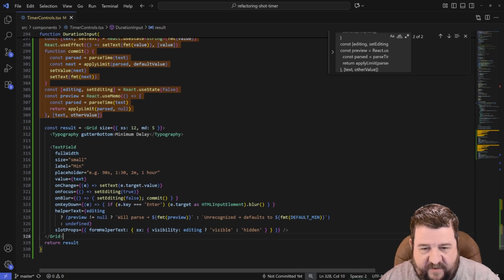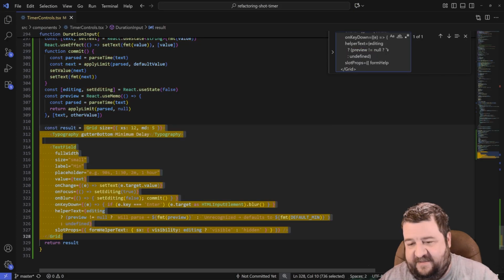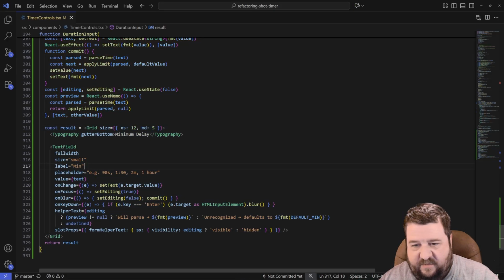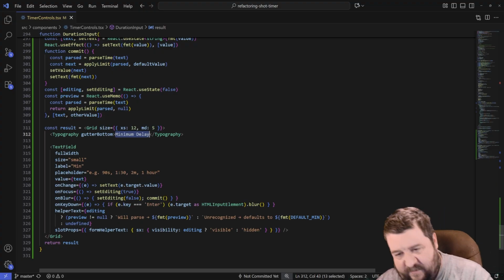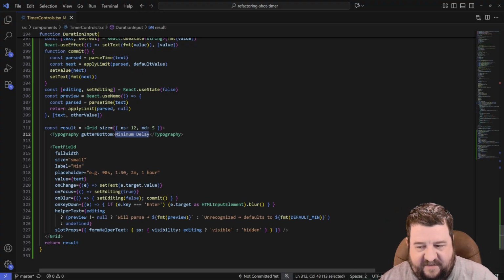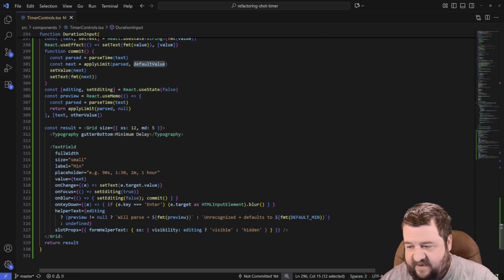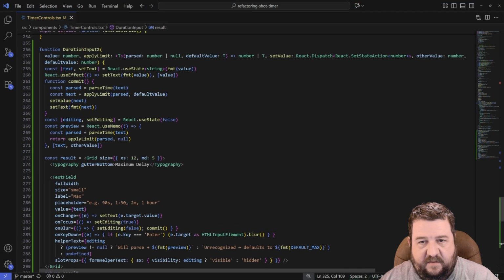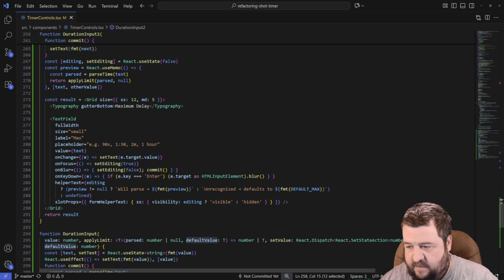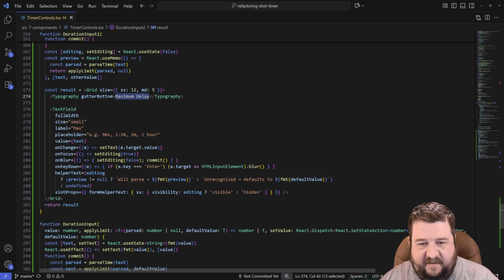Now, if we try to do the same thing here, we'll find out that they're not duplicated yet. And the reason they're not duplicated is there's some hard-coded values that really need to be parameters. So we've got this heading and we've got the label. Those both need to be parameters, as well as down here. Well, this, we actually already have a parameter for the default value. So we'll copy the default value, paste it. That's easy peasy, lemon squeezy. And copy, paste. But we still have to deal with the heading and the label.